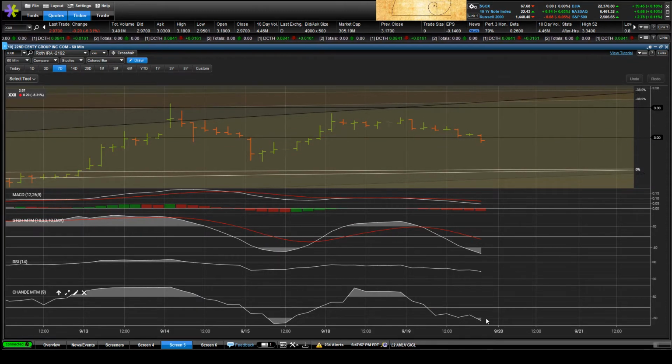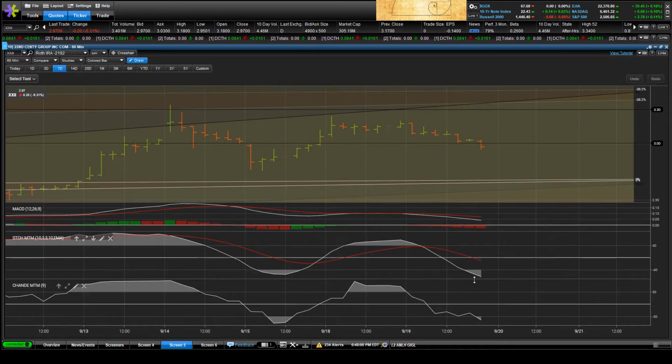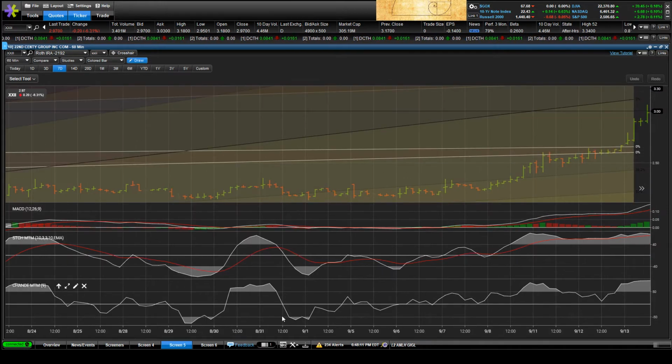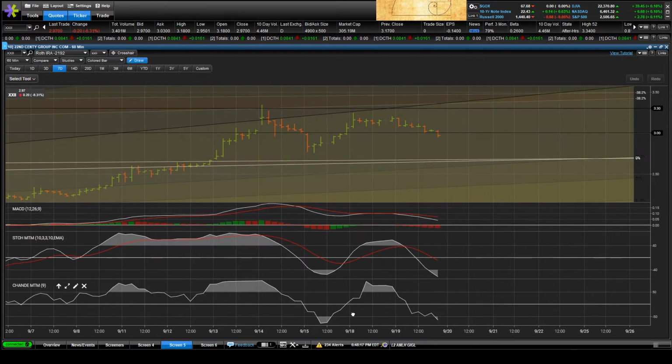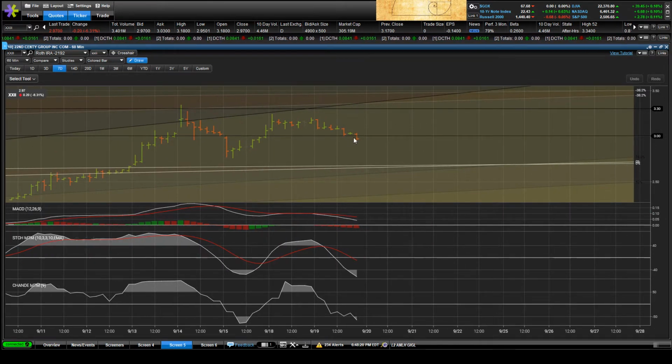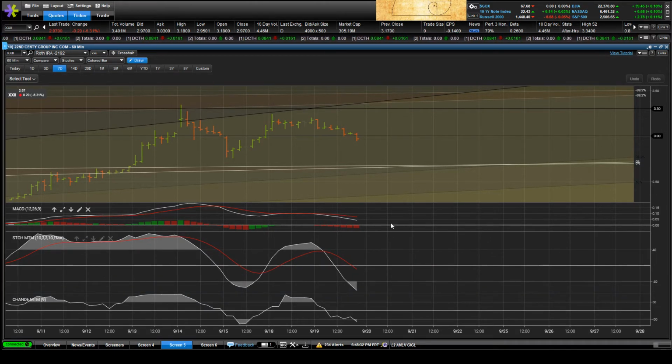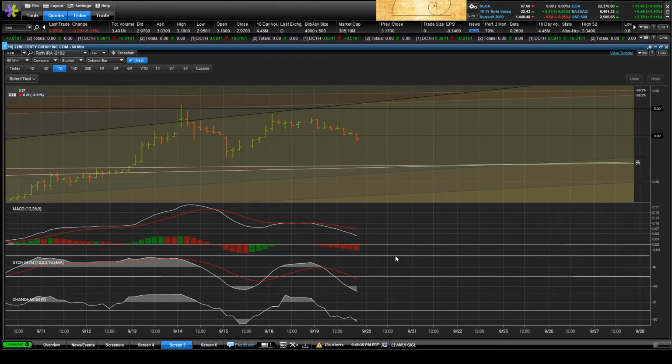Okay. So if we look at our stochastic momentum and the Chand though, they are now in oversold territory on the 60-minute. So these don't usually last that long on this stock. As you can see, it only did a little bit over here, a little bit back on the 1st of September, and a little bit there. But it never really lasts more than a day and a half or two, or even sometimes less than a day, right? So I don't see us dipping so far below $3 before these start to turn around and level off again. But I do see it going just a little bit further down. So if you're waiting to buy, maybe just wait another day or two, just to see before it rejects this dip that it's currently going through, just to see what happens.